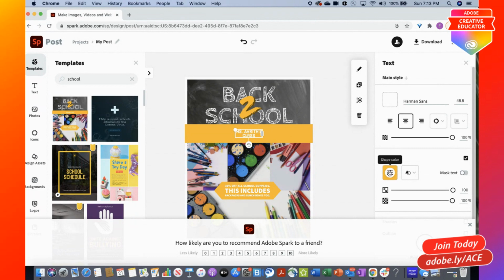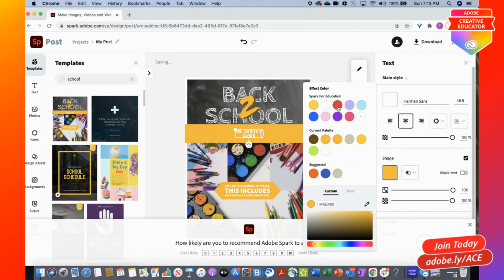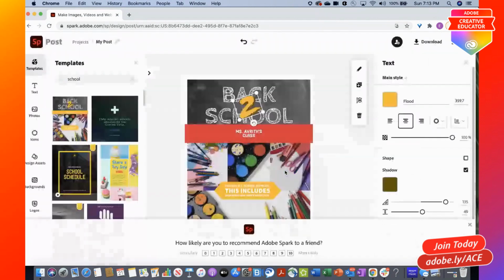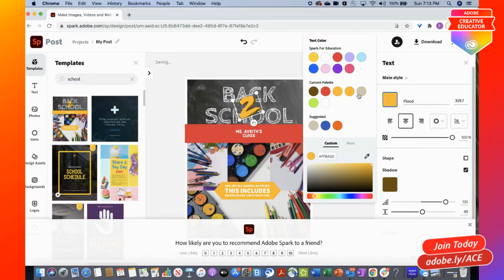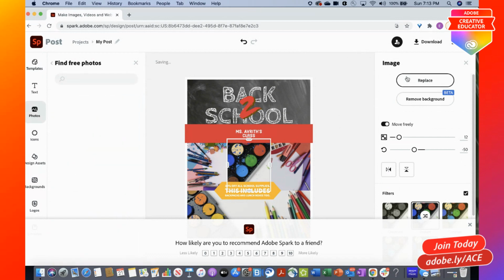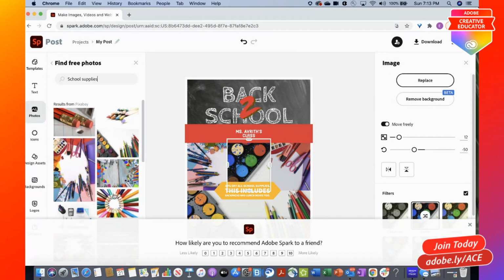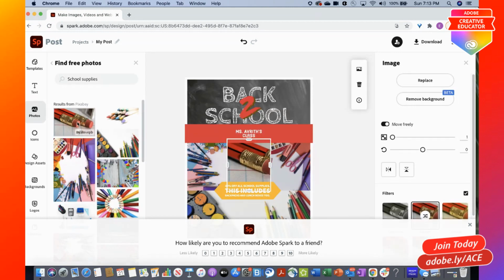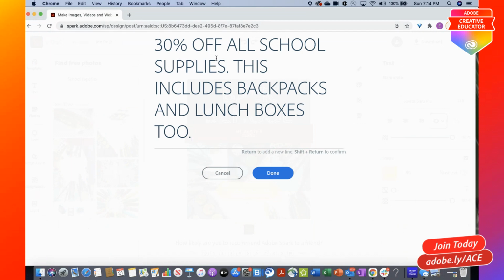So for example, that's the color. Maybe I want to change that to a red. If I click on that, I could change the number, or I can go here, right? And this lets me customize the look and feel of my work. I can go here, I can replace the image. It's gonna be school supplies, right? So I can go in really quickly and make all the necessary adjustments that I might want. Maybe I don't want that, I'm gonna keep it. But it's pretty straightforward.